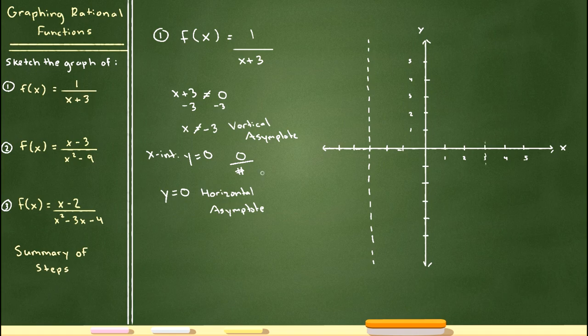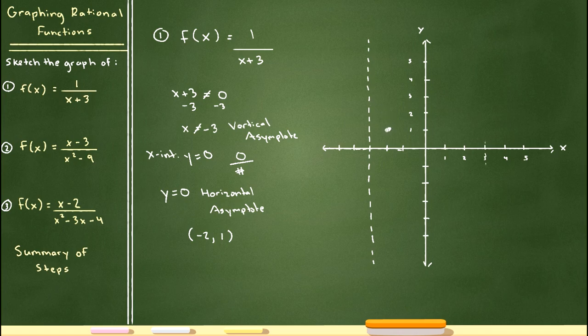Now, next up, once we have these asymptotes figured out, you may want to look at a couple points immediately to the right and immediately to the left of our vertical asymptote to help us determine the behavior. So if we take a look at the point -2, so if x is -2, then we're going to have 1 over 1, which is 1. So we have a point -2, comma 1. So we're sitting right here. So right there, that's going to completely determine the behavior on the right side of our vertical asymptote.